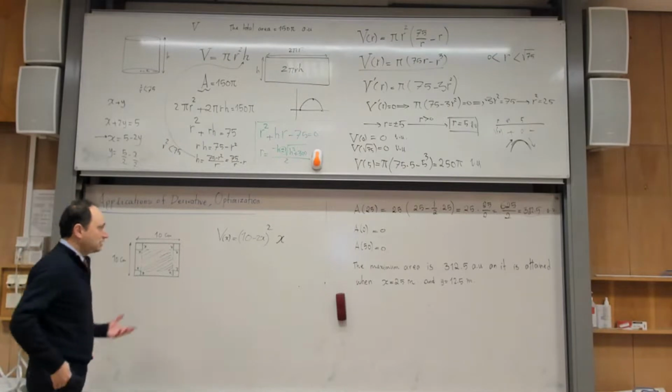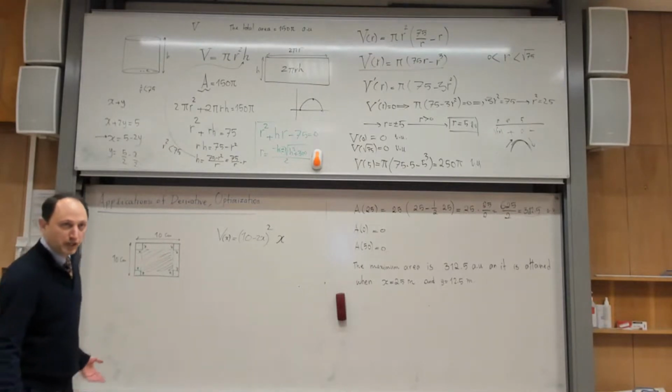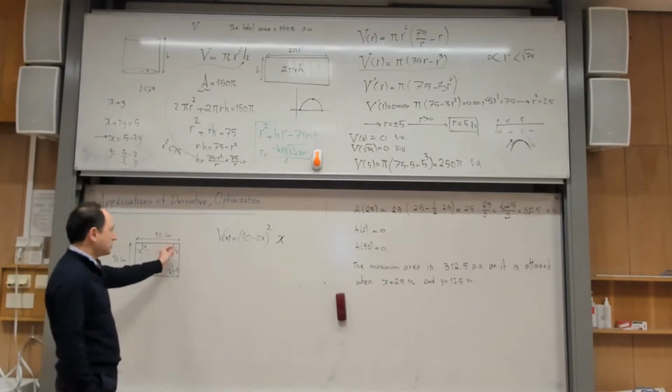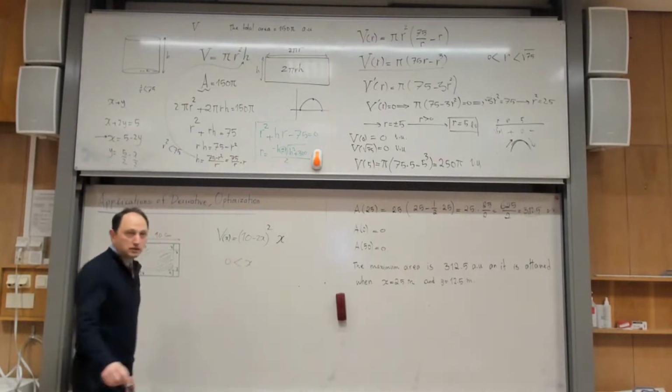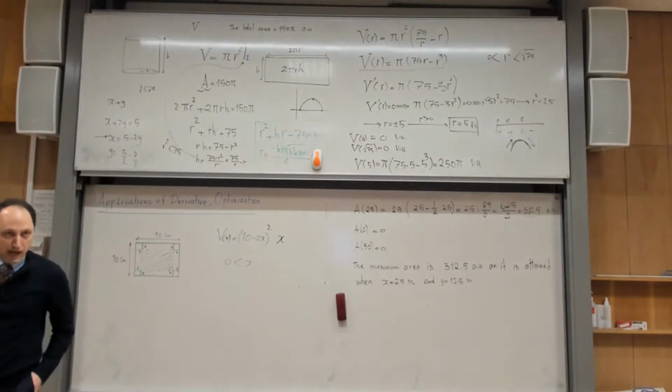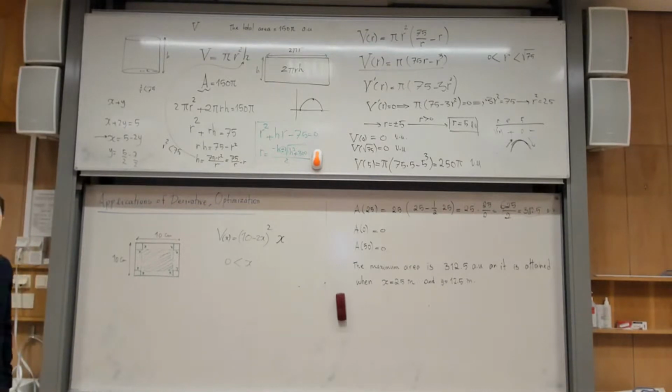First of all, what is the lowest possible value for x? X is the size of these cuts. So x should be definitely greater than 0. But is there any maximum value for x? Well, it can never reach 10 technically. Yes, 10 is the upper limit. But better than that. For example, can it be 7?